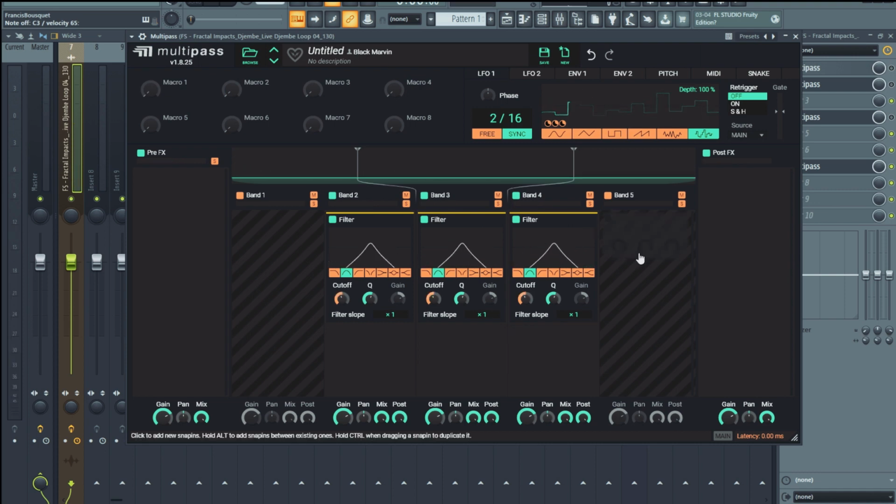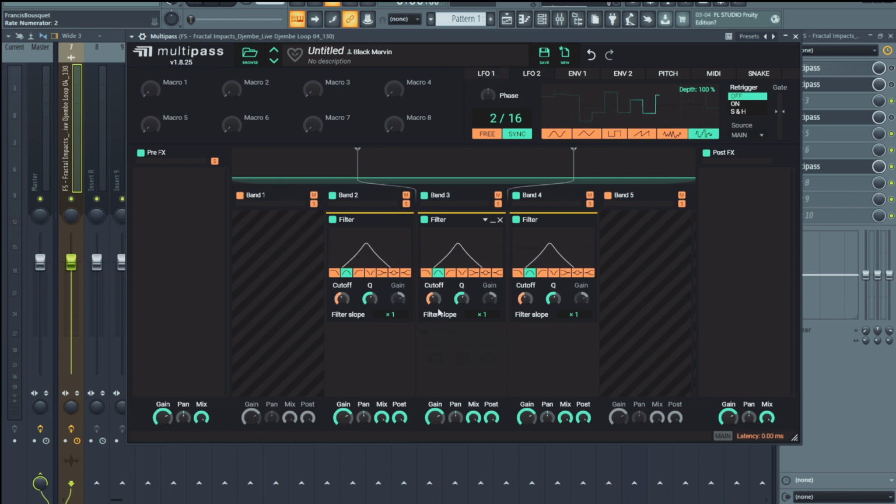Now it's cool, but to add to the randomness, I'm gonna get the LFO2 here. And if I put it on random, you can basically understand that they are both on random, but since it is random, they are not going to end up at the same place, or rarely, because it continuously generates random modulation values. And this one is doing the same thing.